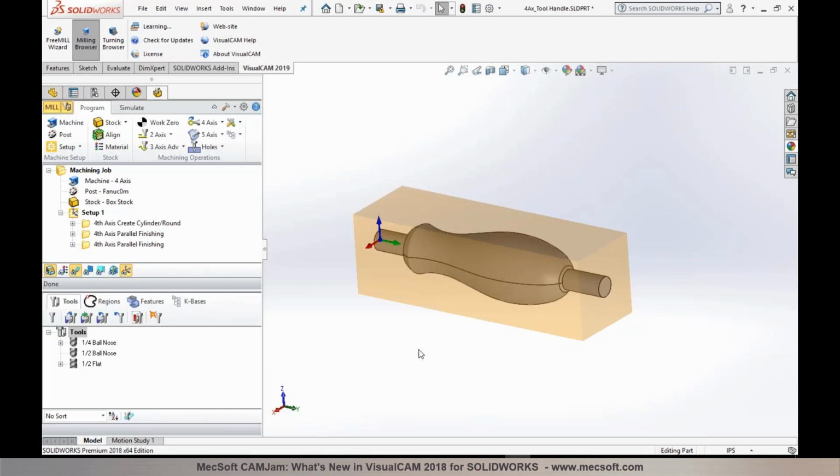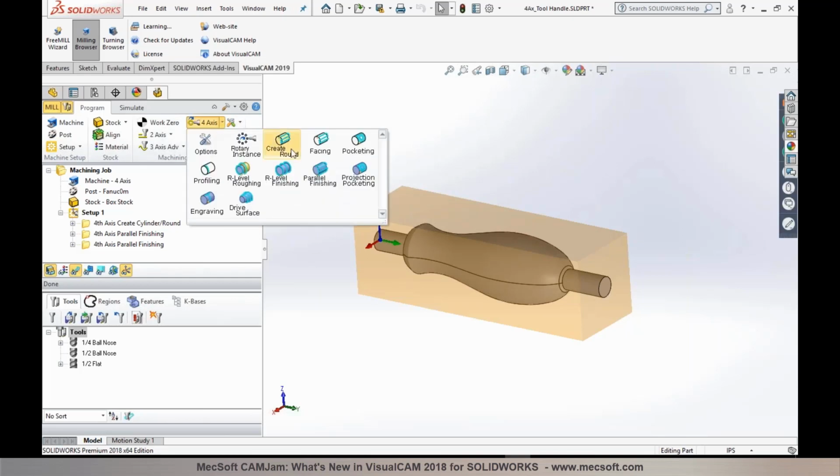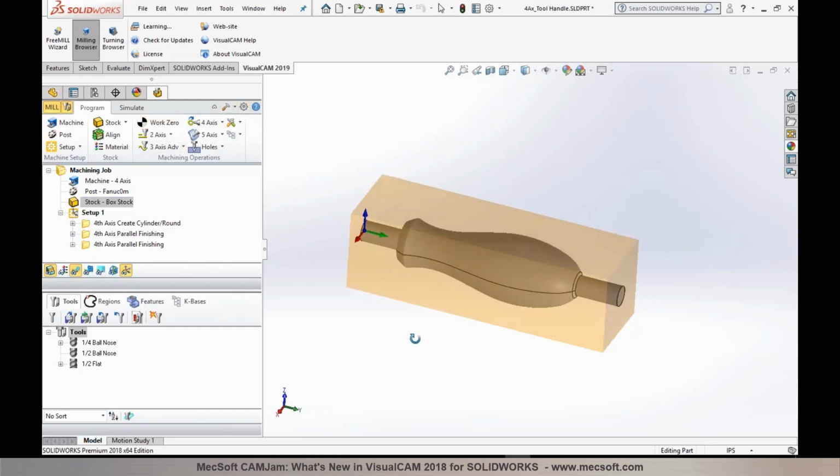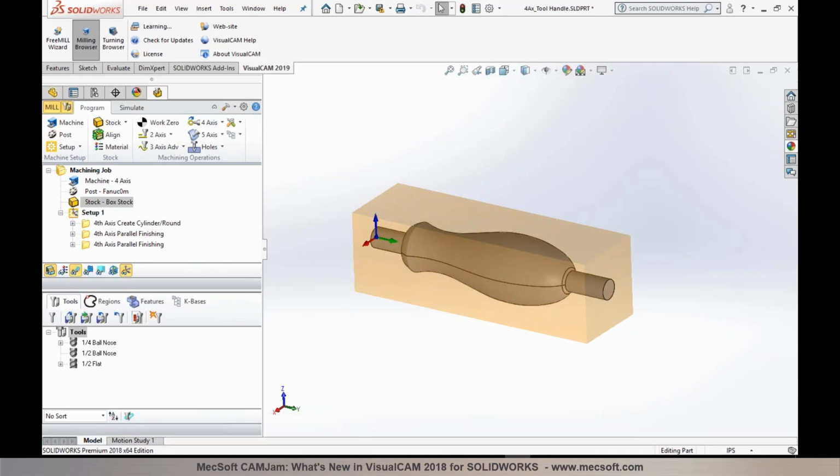So with the 4-axis methods, we have now introduced a new 4-axis method called create round operation. Now, in most applications like woodworking, you might be starting with a rectangular block of stock material on your workpiece, and you would want to remove the excess material in the corners of the stock.